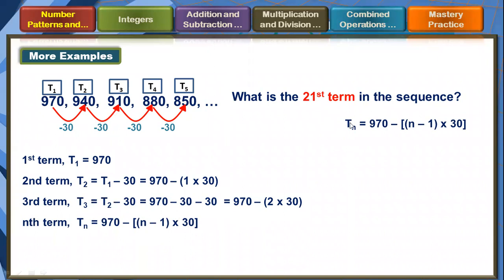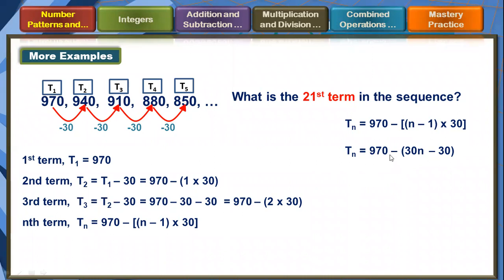So we will simplify this one. This is not the n yet. So we will simplify it to make it look nicer. So let's do it. Let's simplify. So how do we do it? We have to distribute it. Of course we have to multiply n by 30 first. So that is 30n. Then we have to multiply 30 by 1. That is minus 30, because the sign in between is minus. So therefore this one should be minus also.